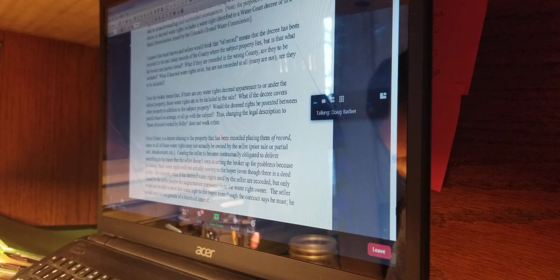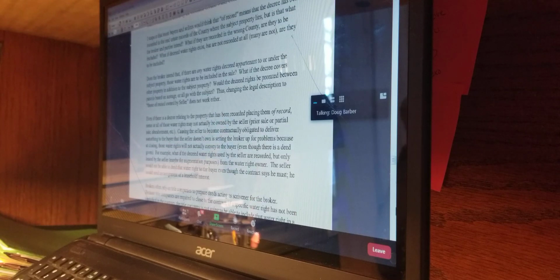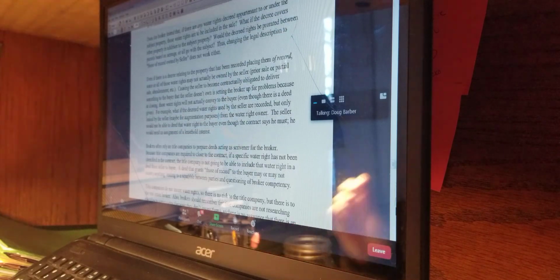Remember, the title company is not going to prepare certain kinds of deeds. They're not going to prepare deeds for water rights. They're not going to prepare trustee deeds, and they're not going to prepare personal representative deeds. So if you have a trust or an estate, you're going to have somebody else prepare the deed, unless you're going to prepare it. And you probably shouldn't do that unless you know how to prepare the deeds. But water rights deeds, typically you're going to wind up having to get an attorney to prepare that unless you know how to do it.